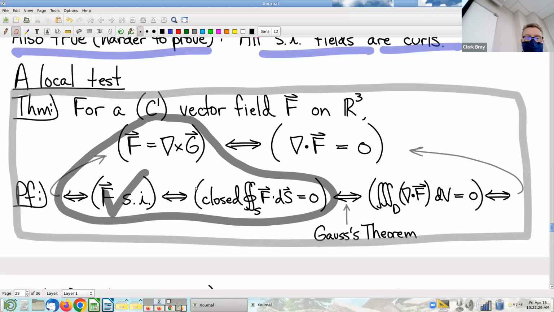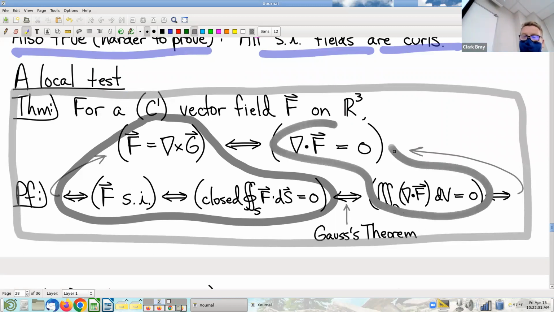I'm also going to note that there are two ways over here to say something, and bear with me, it's going to seem like this is coming out of nowhere for the moment. Two different ways to say that the divergence is 0. I could say it right out and say the divergence is 0, or I could say the divergence is a function for which all triple integrals are always 0 no matter what domain you pick. And then come on, what could it possibly be, right? There's no function whose triple integrals are always 0 no matter what domain, other than 0 itself. So these are equivalent statements in light gray.